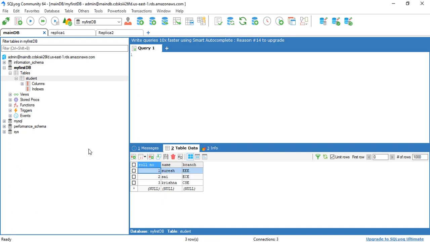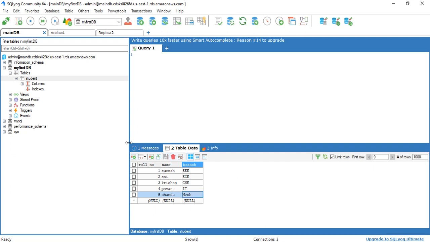In the main database, I am going to create an entry for Pawan, IT, roll number 5, and Chandu, who is from the mechanical team. So just save it.